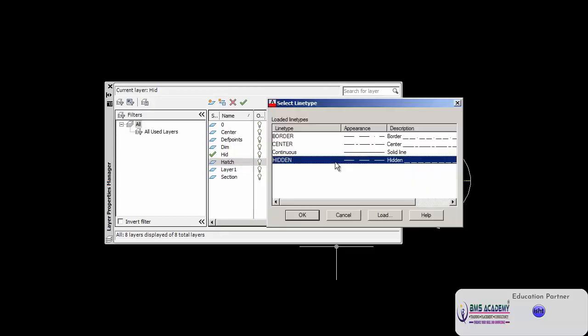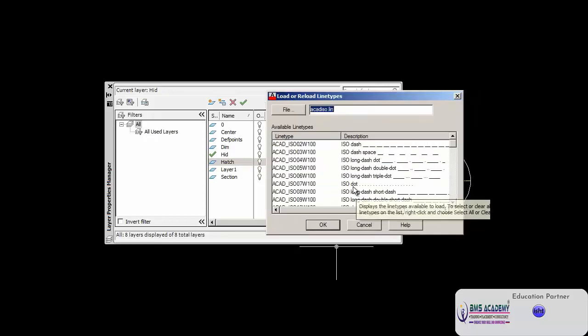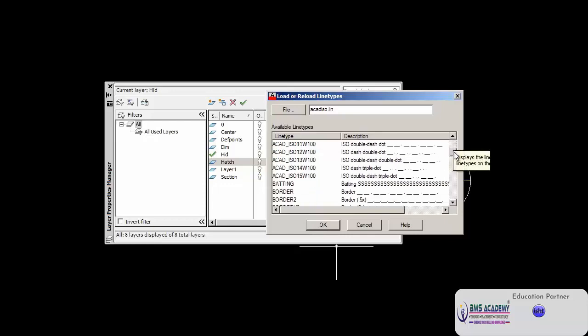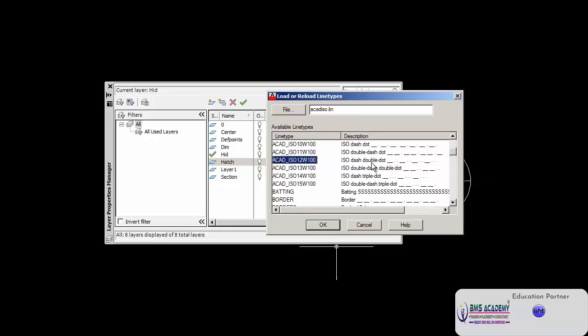Okay, this layer color we will change. We can load a different linetype also if we want. Normally you keep it a continuous line or some dotted line also you can have. In manual hatching, dotted line is a little bit difficult, so you do continuous line. And here I will select some dotted line for hatching purposes. Double dot, say we will select this. Okay.